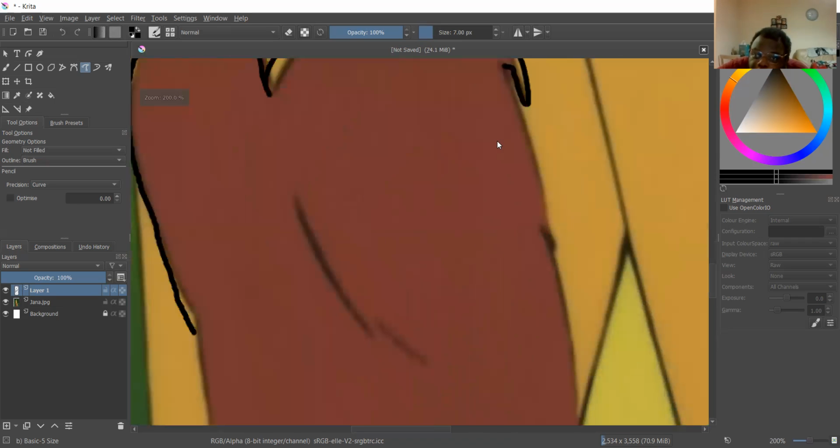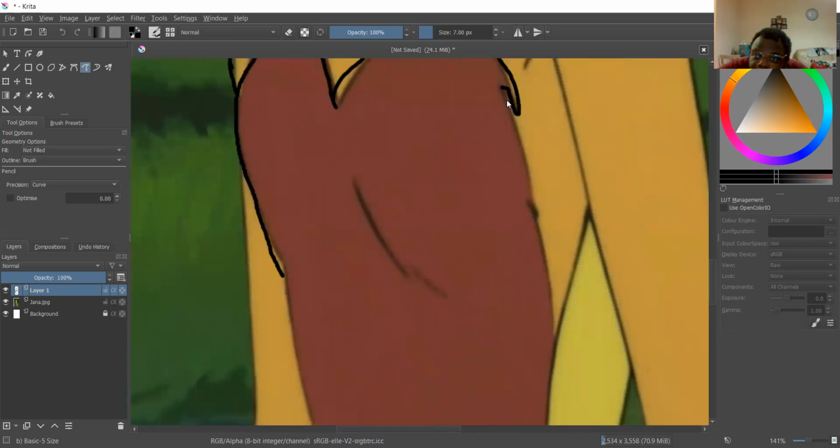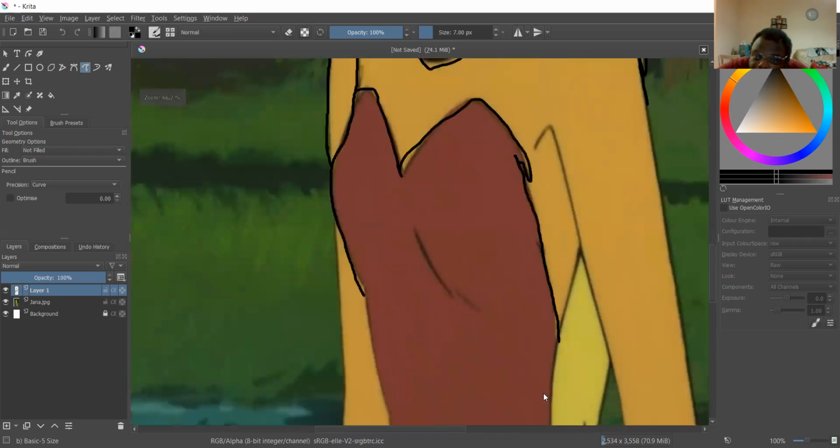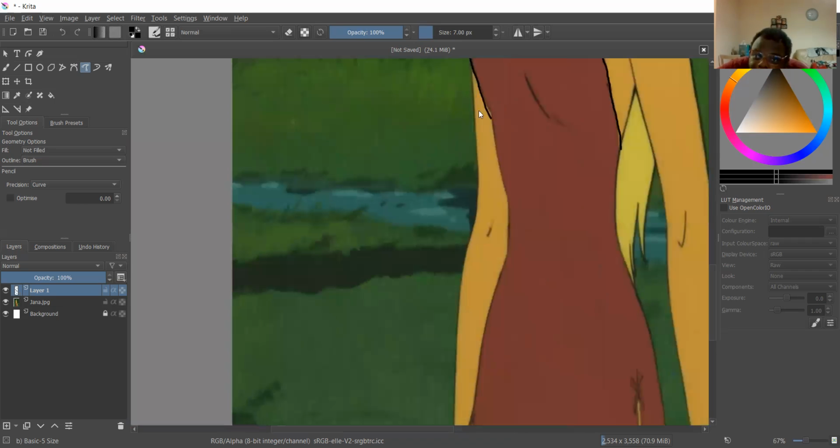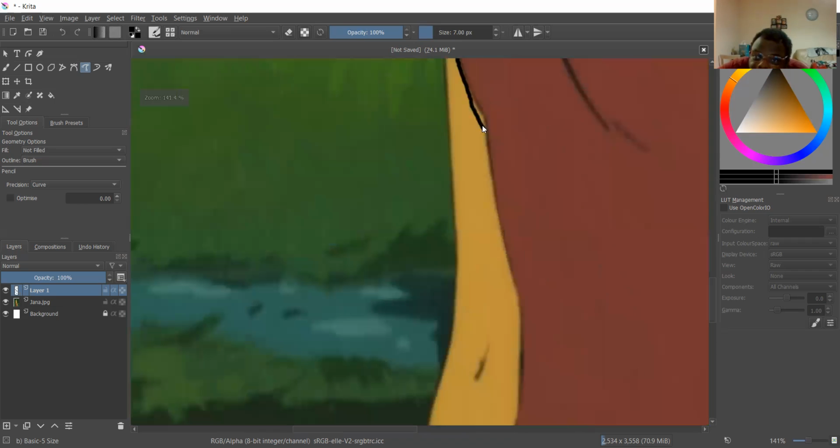But just to make sure, just concentrate on that particular part of the body. We don't want to make sure she's out of place or anything like that. Right, I'm going to stop talking and show you how to go around these edges. You want them to be level.